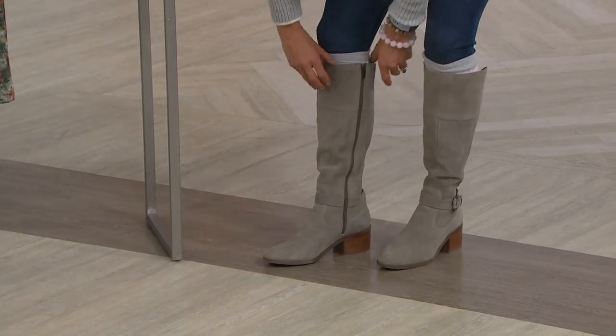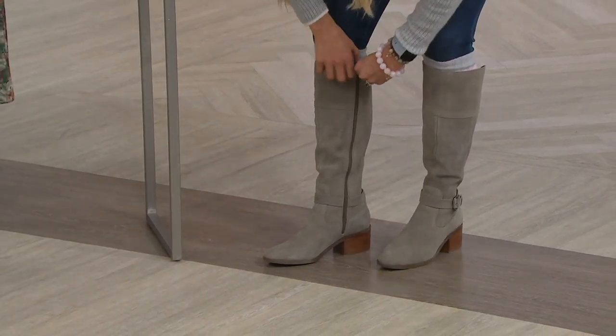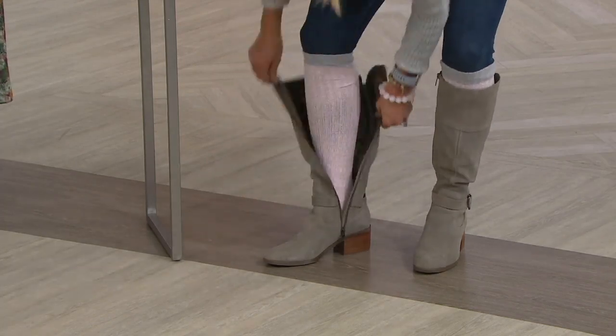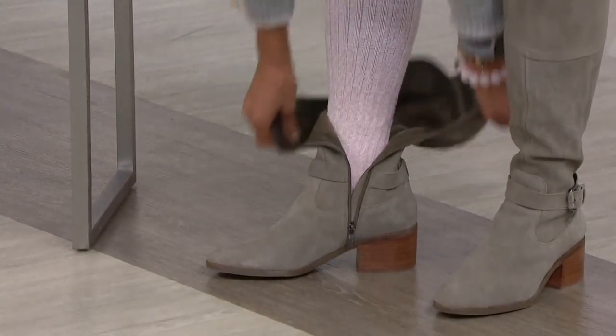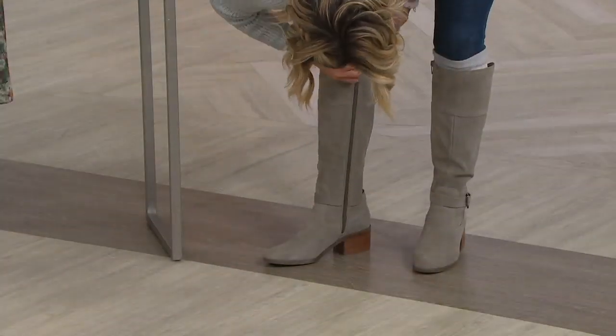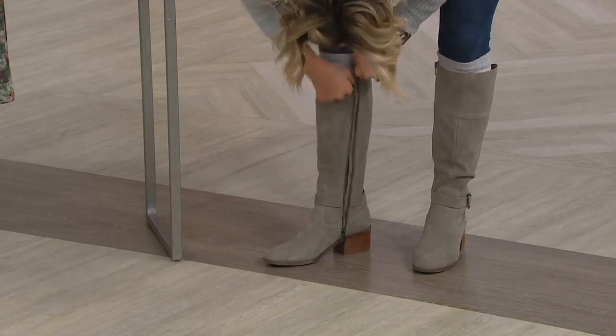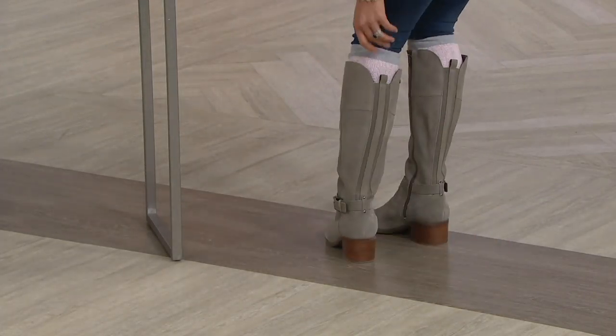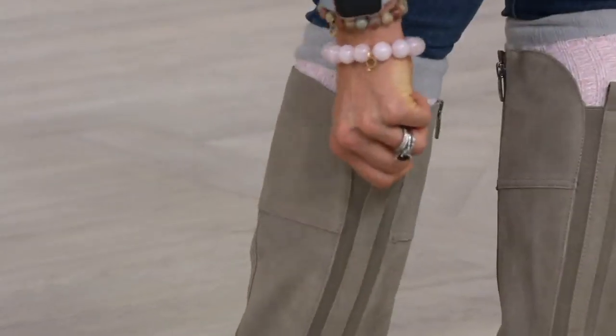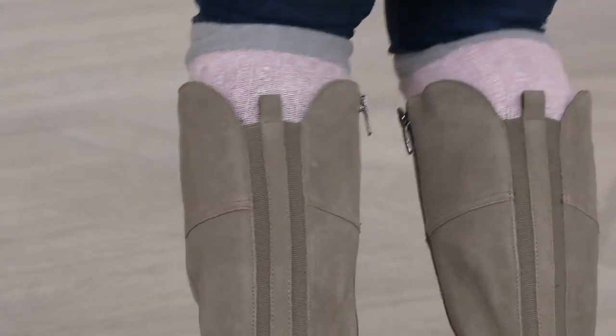Although look at this. I have a pretty athletic calf, but look how easy these are, on and off. And these socks are available too. Aren't they great from Mucklux? That's another sign of a really great boot, is the fact that I am in and out of these in a second. They are easy. You're right. And you have this goring on the back. I'll show you on this one. Which gives you a lot of extra oomph and lets you move and lets you bend.